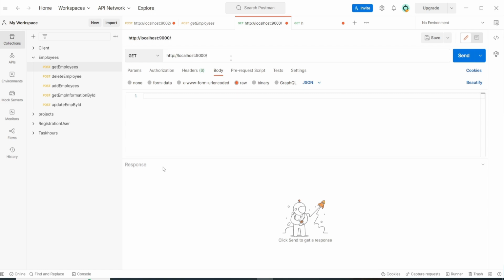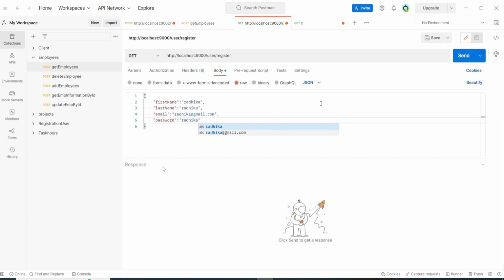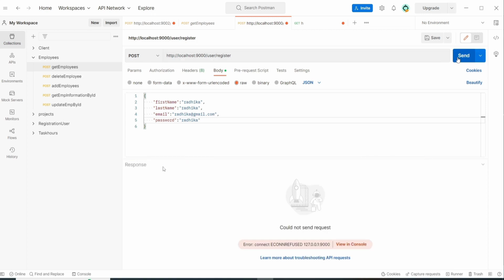We are using port 9000. So now we'll hit it and make it a post. The code could not send because we have not started.